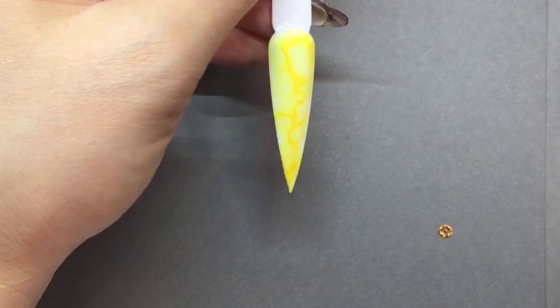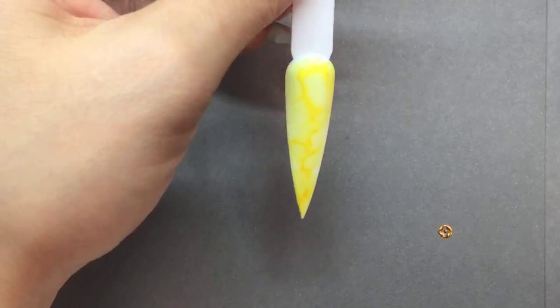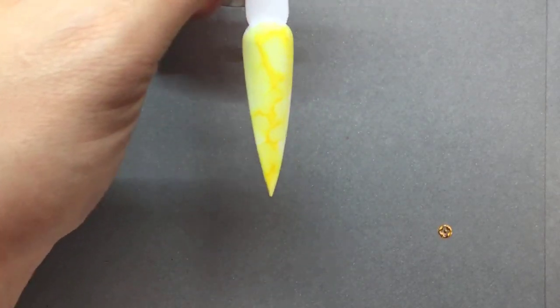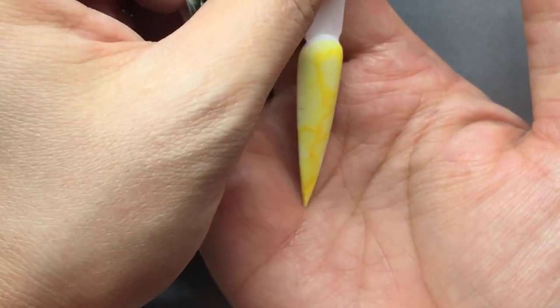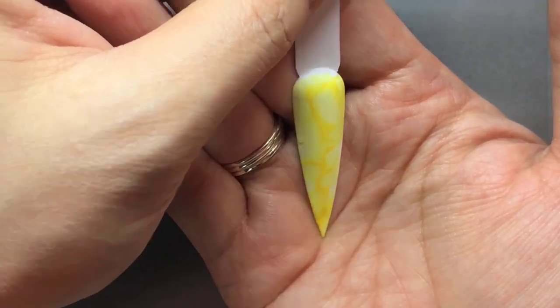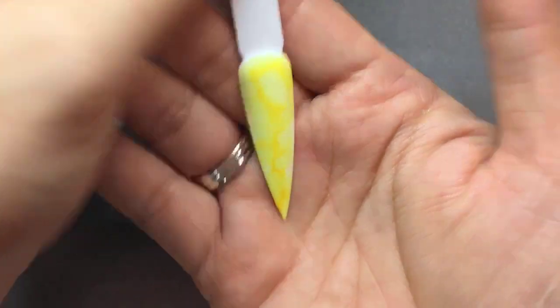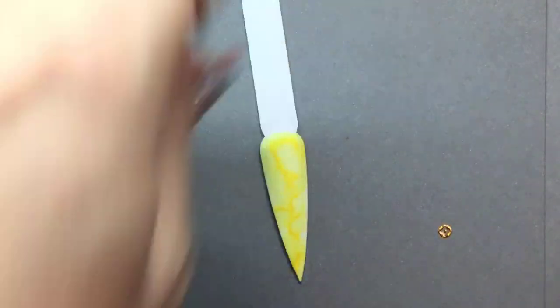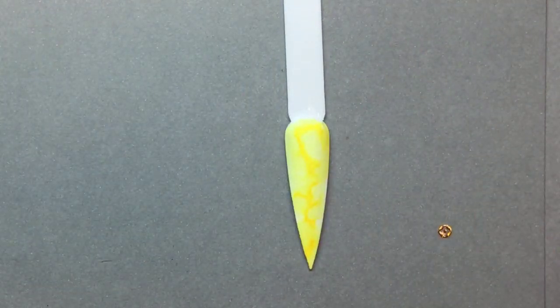Okay, hold on. I need to turn off the light because it looks like it is bleaching out. Hold on, let me see. Can you see it? This is so vibrant colors. So I put it right here, it looks better. Great. You can create the veins really cool and super easy. Gold. And then we're gonna do some gold with that as well.